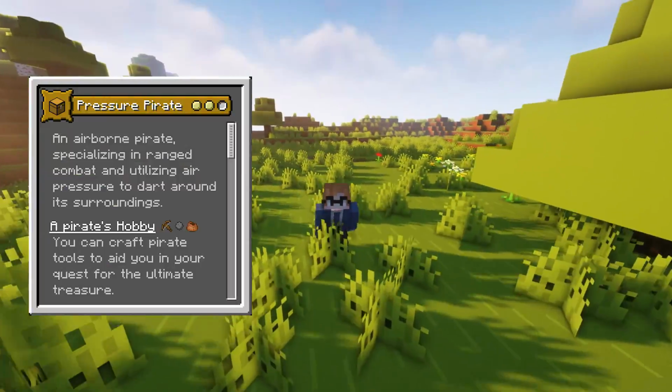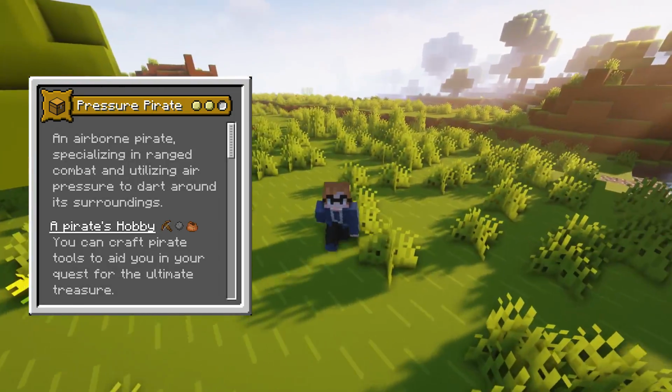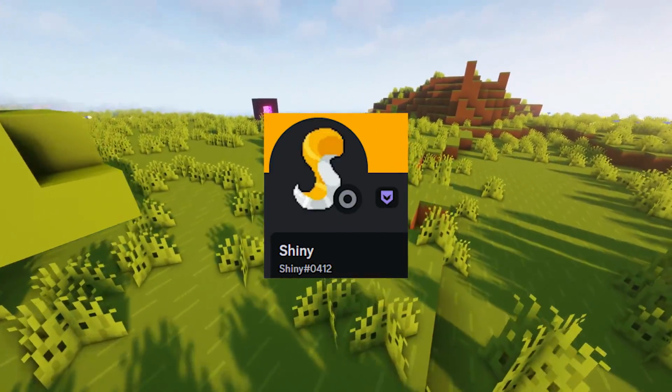Next, we have the Pressure Pirate. This is the 2 impact origin. An airborne pirate specializing in range combat and utilizing air pressure to dart around its surroundings. This is an origin created by a Discord user known as Shiny.